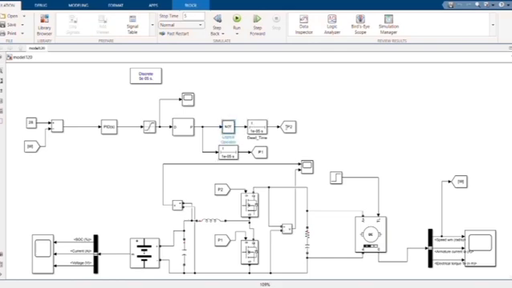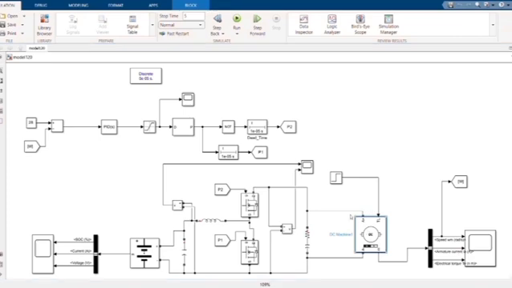Here we are using a NOT gate and dead time blocks to split the gate pulses. We are using dead time blocks so as to ensure that the two switches are not turned on at the same time. We are considering the battery parameters: state of charge, current and voltage. Coming to the motor side, we are considering speed in radians per second, armature current and electrical torque. Here P1 and P2 are From and Goto blocks, which carry the signal from the PWM generator to the MOSFETs. Now we are giving a torque disturbance to the motor so as to transition between the motoring mode and the regenerative mode.